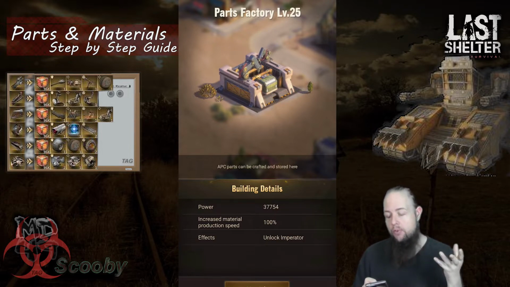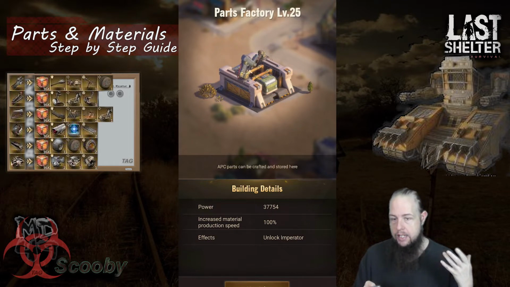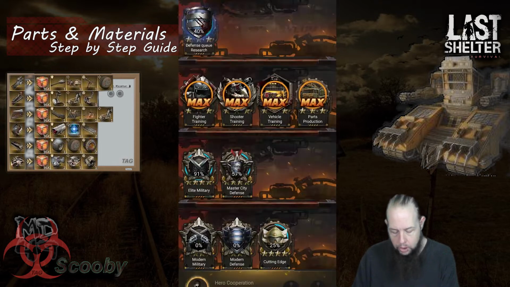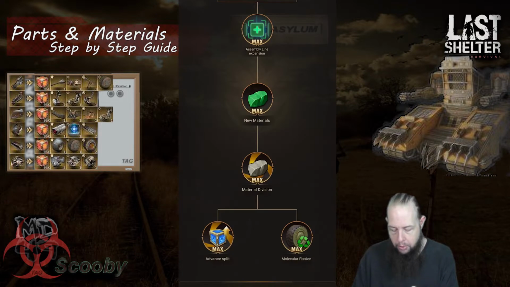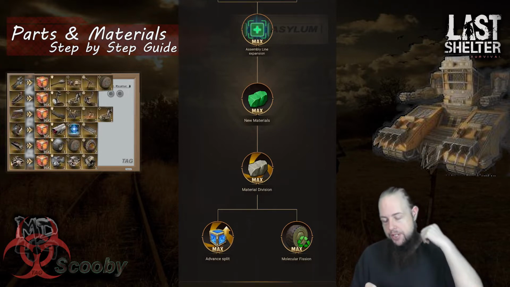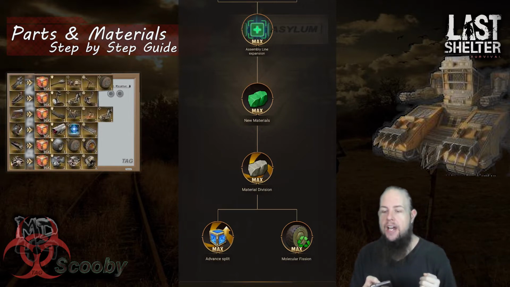So, once you have a level 25 parts factory, you can make the blackish color ones, I guess clear, I don't know, whatever. You can make those for like 3 hours or 6 hours. Then once you move up and have your parts production, you can make new materials, you can make level green. With the level 25 parts factory, it's literally doubled. So what that means is you can make 20 for the price of 5.